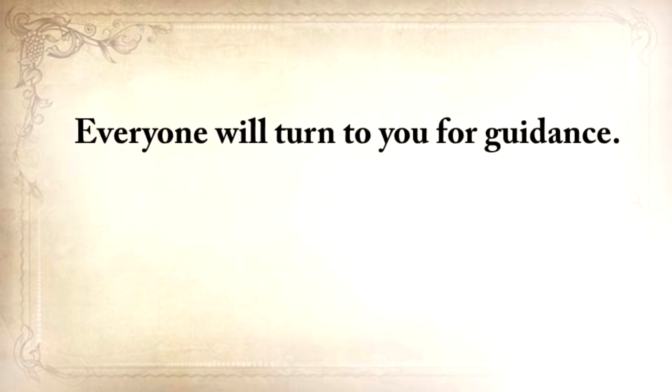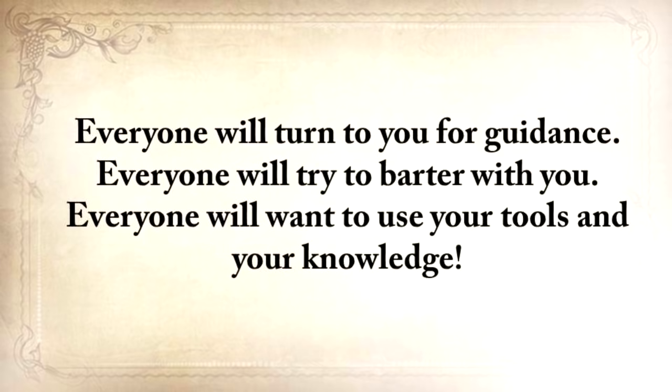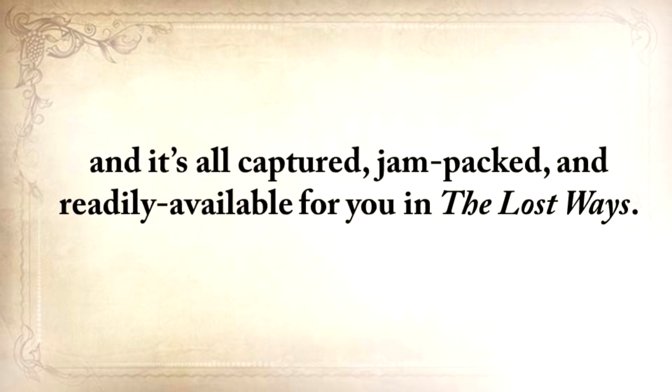Everyone will turn to you for guidance. Everyone will try to barter with you. Everyone will want to use your tools and your knowledge. This is the amazing power our great-grandparents had. And it's all captured, jam-packed, readily available for you in the Lost Ways.